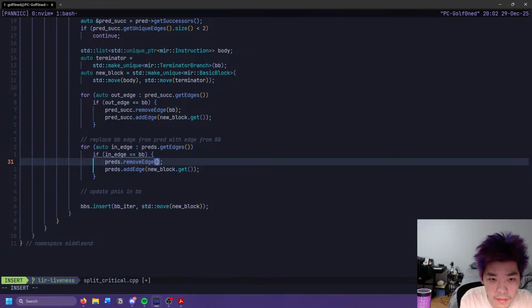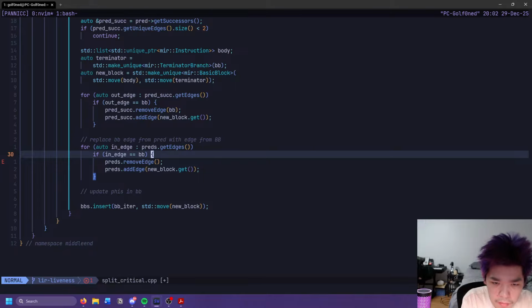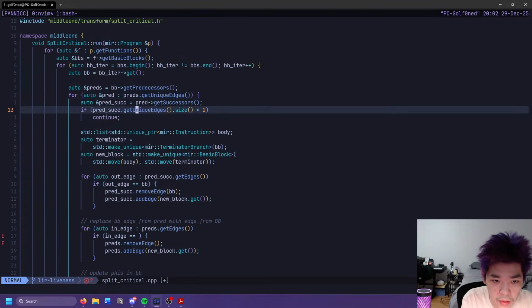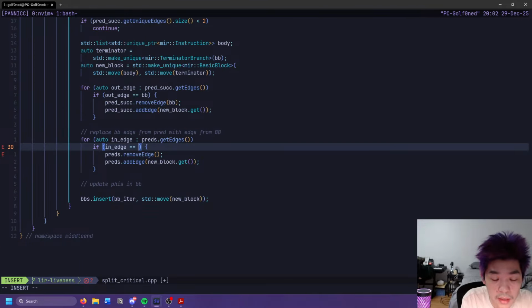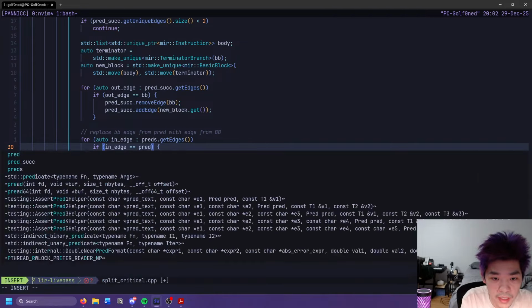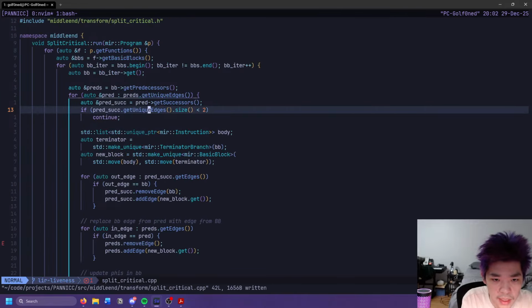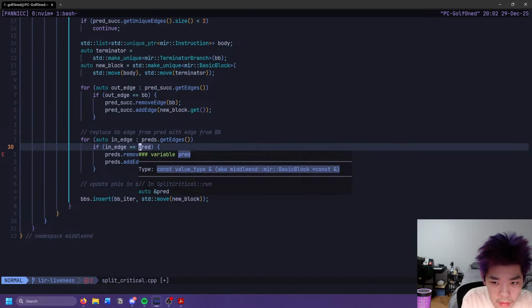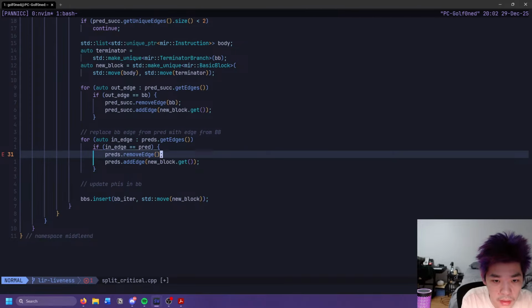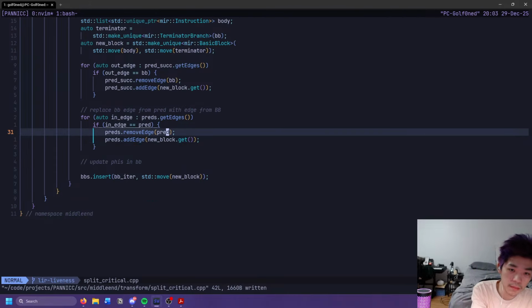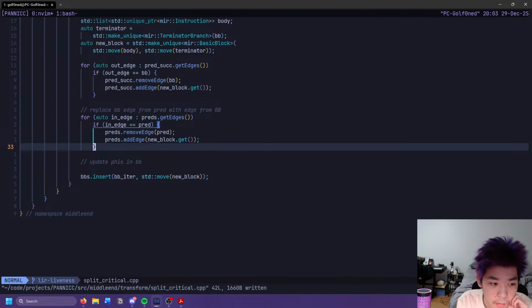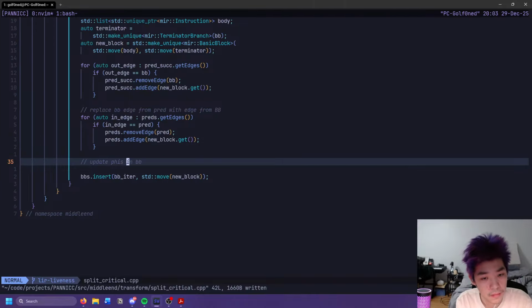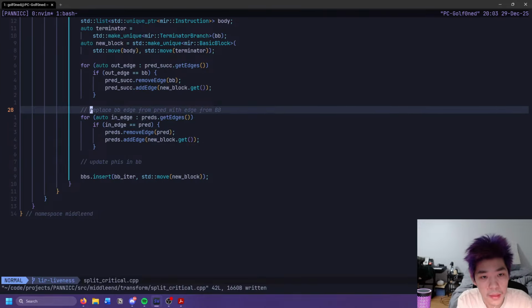Instead of removing edge to basic block, we remove edge to... we don't use BB anymore. We use pred, I guess? Yeah. Okay. Remove edge to pred. There we go. Okay, and then, yeah, so that makes sense.